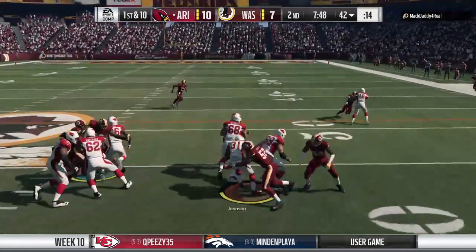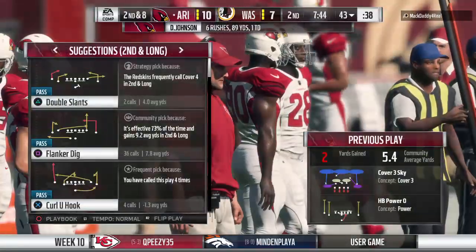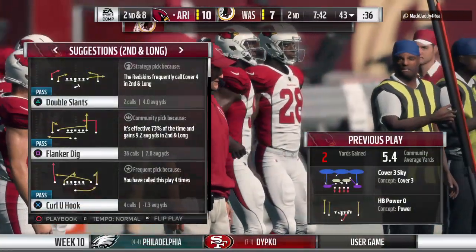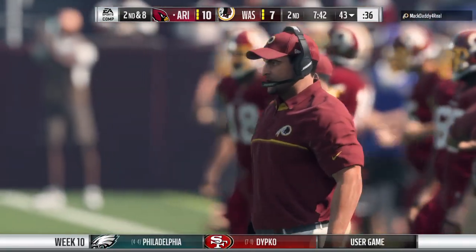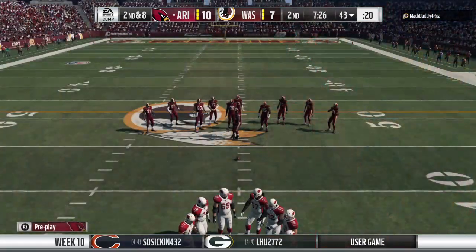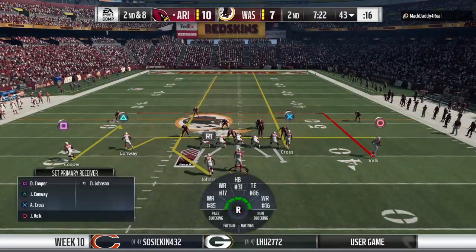Now a handoff, Johnson, and he will be brought down at about the 43 that time. Give him a couple on the carry there, 2nd and 8. Well, he's looking for some running room, and there wasn't a whole lot of it there on that play. I think he was lucky to get a couple of yards out of it because those defenders, they were rallying to the football pretty quickly.